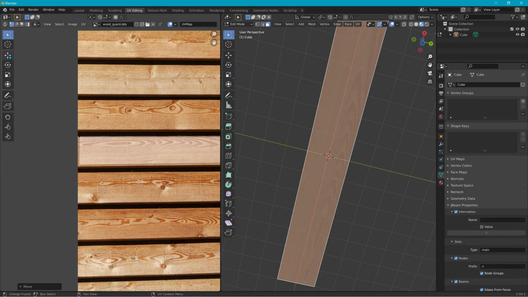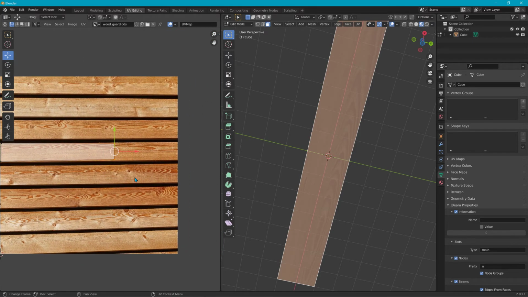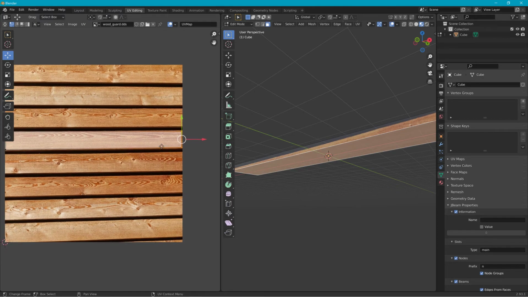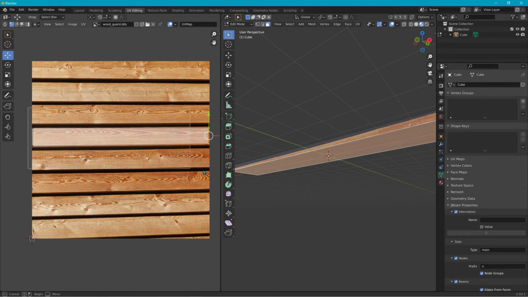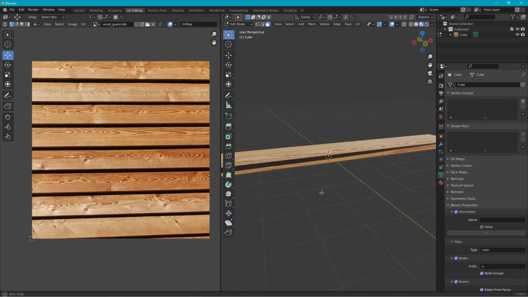Now if you don't want to use the hotkeys, this is move and this is scale, and that's rotate. I got more fluent with the hotkeys, so it's quicker for me now. I think I'll pick a different board though. I want a little variety, so I'm going to pick that one instead, so it's not the same image on the top and the bottom.